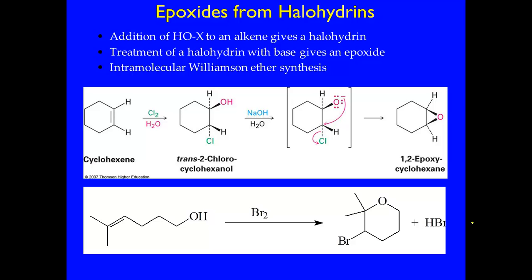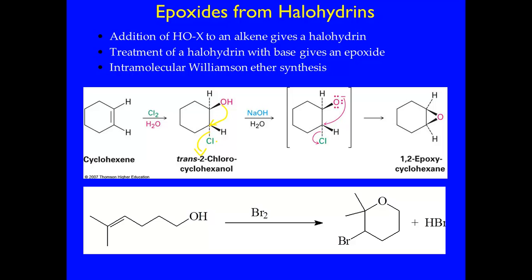But if you have a halohydrin, this is another way of making an epoxide. The halohydrin is treated with base here, and then there is an intramolecular nucleophilic substitution. This chloride gets kicked out. As a result, this gets epoxidized. So the alkenes can be epoxidized using chlorine and water, halogen and water, bleach, for example.